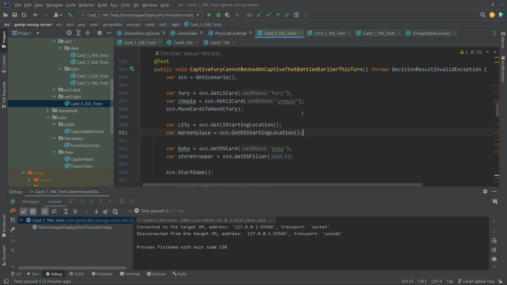Now, there is a certain practical element to how much time you are willing to spend just writing tests for things that you know already work. My methodology is that whenever a bug is reported for a particular card, I will often go in and write basic tests for all the normal aspects of that card while I am figuring out the bug.